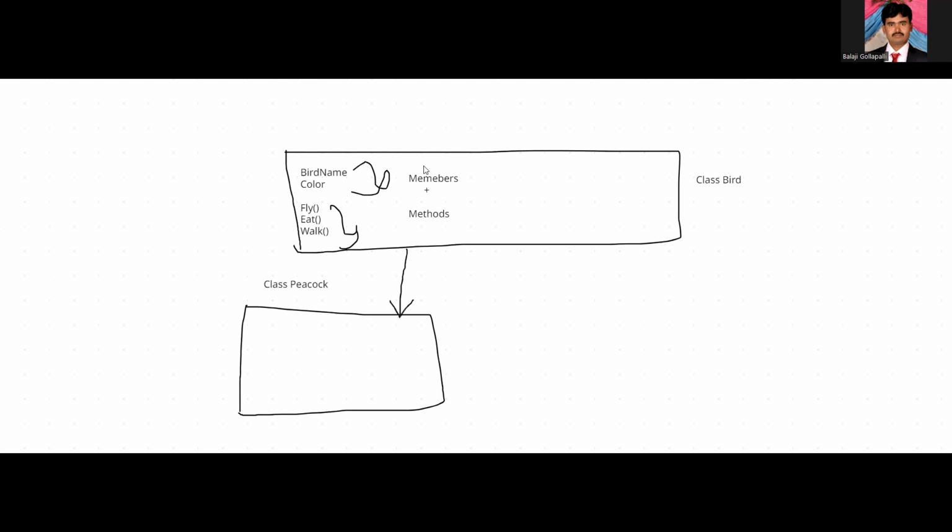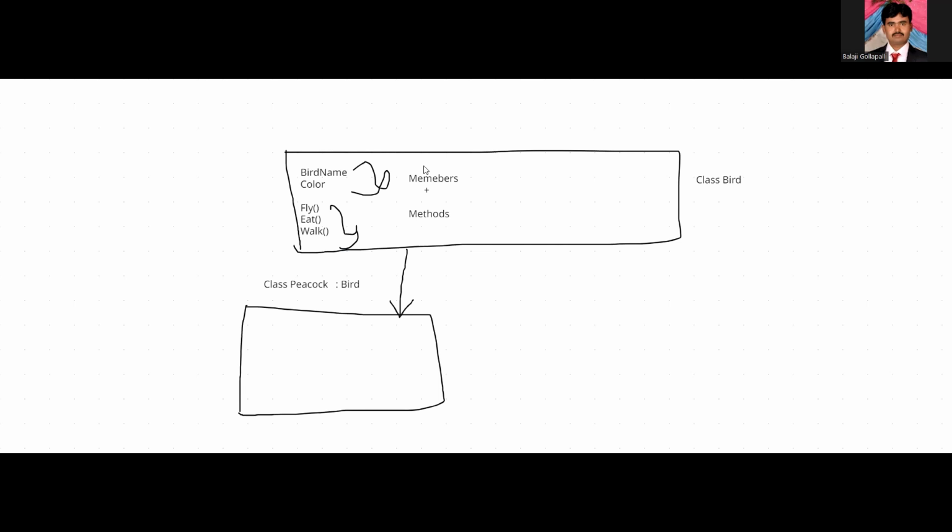How do you do it? Peacock is derived from Bird. Now Bird is which class? Parent class, superclass, base class. Peacock will be the child class, derived class or subclass. Whatever things are already there, I need not implement again. I can reuse them.